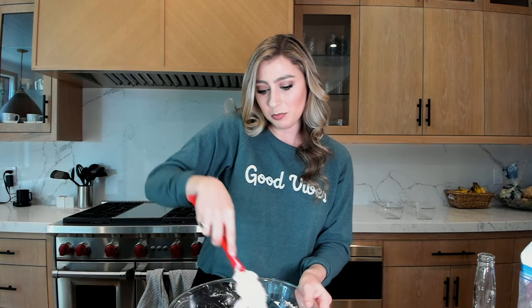All right, this is gonna be the plain one. I think I didn't put enough beer in here. 12 ounces in one and a half cup. Okay, great, so that's what I added. I added 12 ounces, but the recipe called for 1.5 cups of beer. So thank you for doing the math for me.